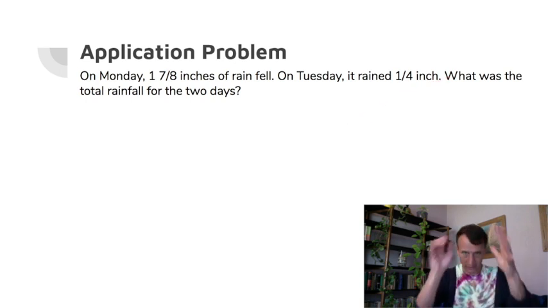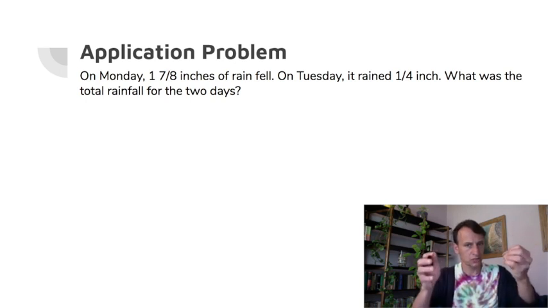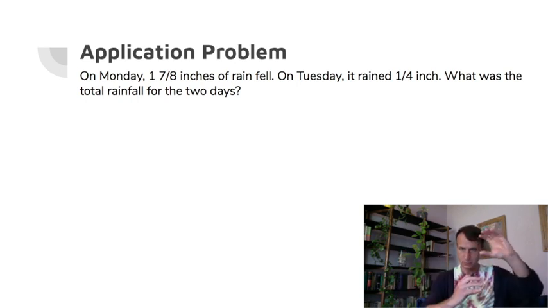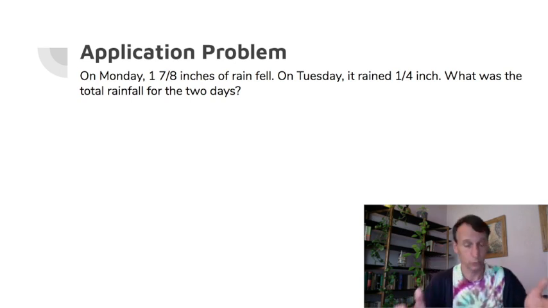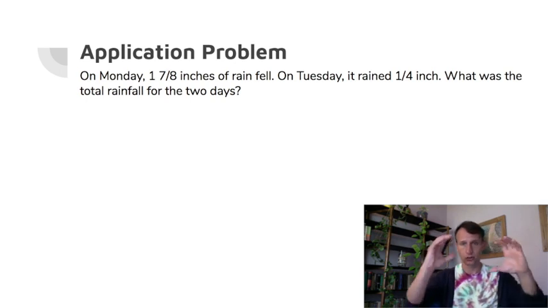Well, now let's think about this for a moment. Total rainfall for Monday and Tuesday. Okay, so we're putting together. So we'll draw one tape, right? Because we're putting together. We're not comparing. Remember, we do separate tapes when we're comparing, but here we're putting together, so one tape will do it. Could we draw two separate tapes and then join them with a bracket? Sure. Easier to draw one.